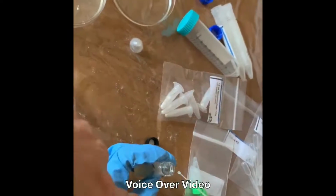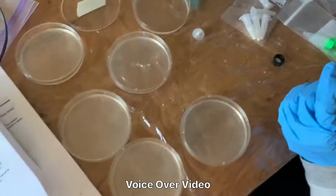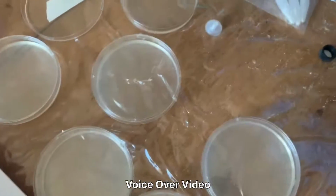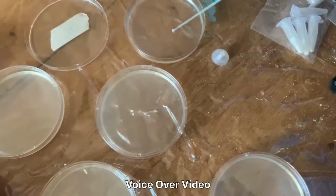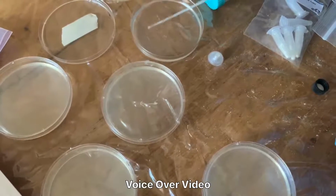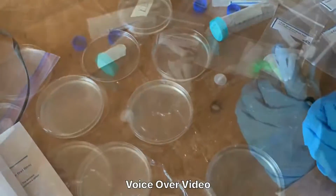Okay, so I came back and I took some of the E. coli with the little loop, and I spread it across the LB only, not amp, sorry. And I spread it across. After I was done spreading that one, I actually went in and did the other one because I had 2 plates.